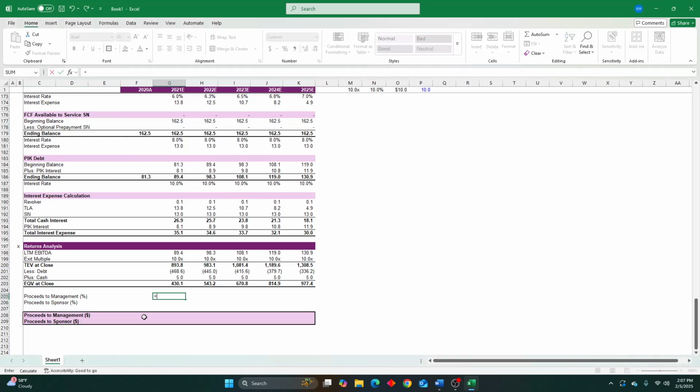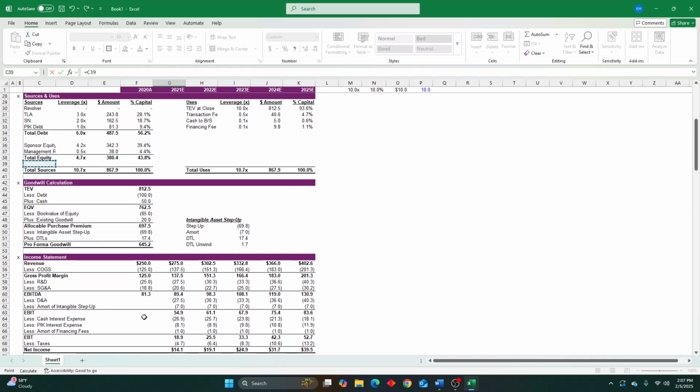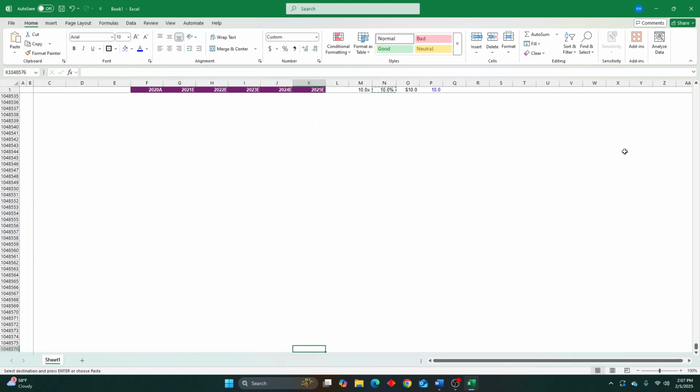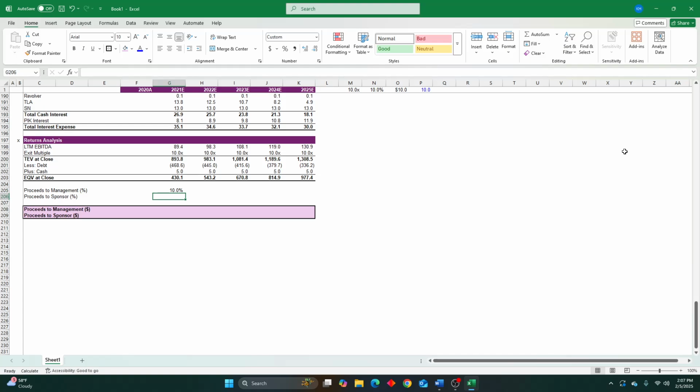So first things first, the way that you look at this, and it's because the equity contribution here is just a percentage of the total equity, it's kind of already given to us, but you'll take the management percentage and you'll divide it by the total equity. And so what this represents is what percentage of the total equity does management own? And because in this case it was not like a percentage of the enterprise value they were rolling over, it was a percentage of the actual equity contribution, it'll be equal to that initial assumption that we have up. And so the excess, or essentially 1, if you think about it as like a whole pie, if management owns 10%, us as the sponsor owns everything else. So you'll do 1 minus the management rollover, and that'll get you to your ownership or the proceeds that you'll receive. Paste these over.